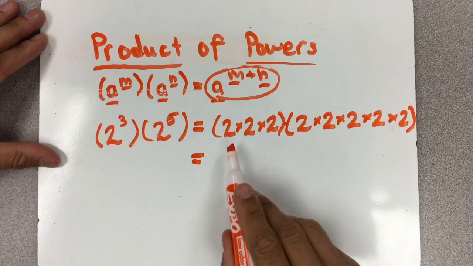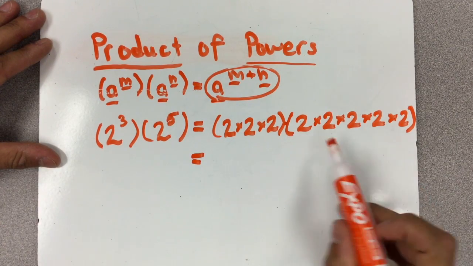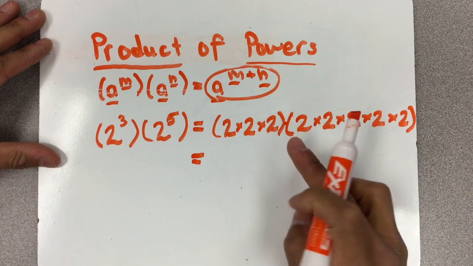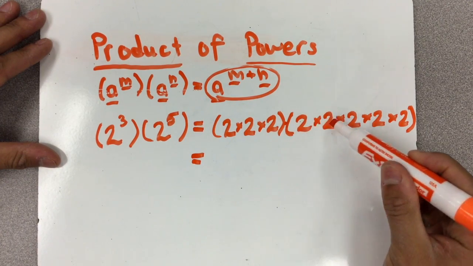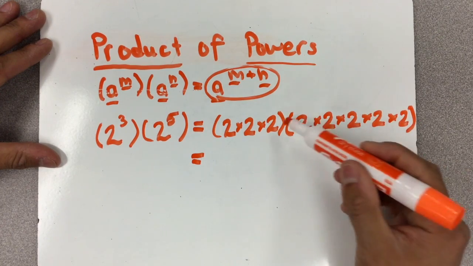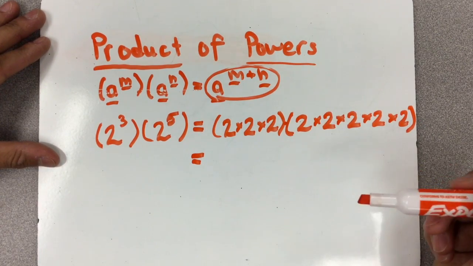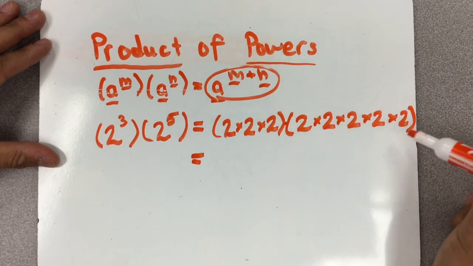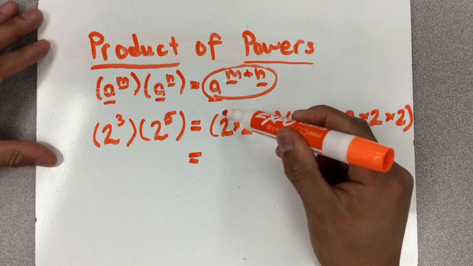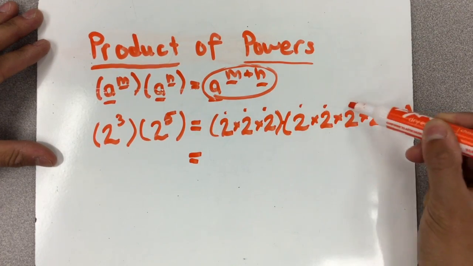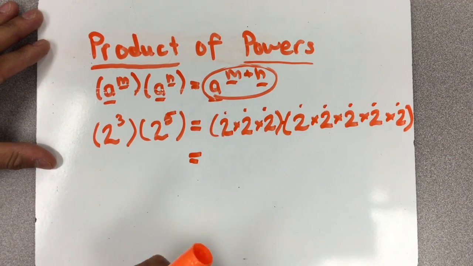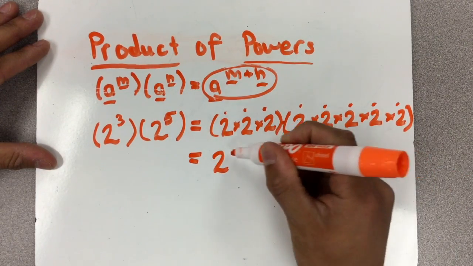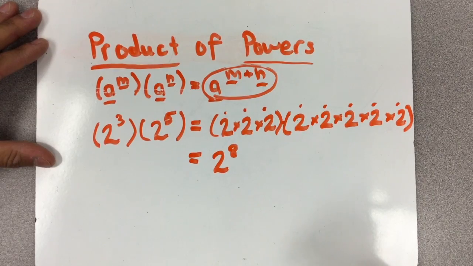So if I look at how many times I'm multiplying 2 here, well, I'm going 2 times 2 times 2 times 2 times 2 times 2 times 2 times 2. Remember, these brackets indicate that we're multiplying these values by one another. So if I count the number of 2's that I'm multiplying here, I have 1, 2, 3, 4, 5, 6, 7, 8 2's that I'm multiplying by one another. Another way I could express that is saying 2 to the power of 8.